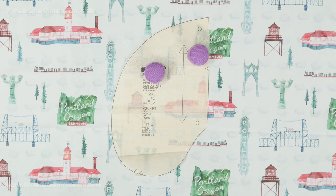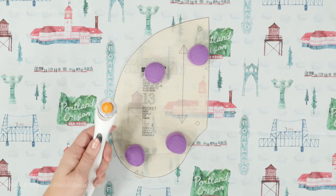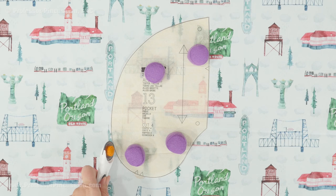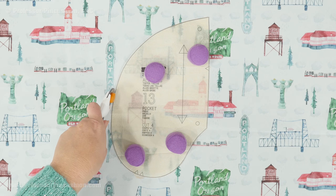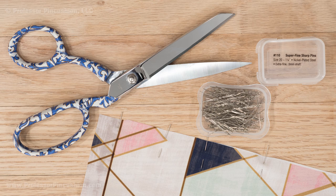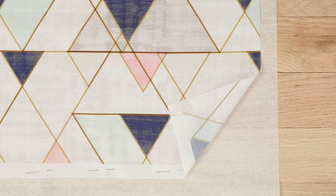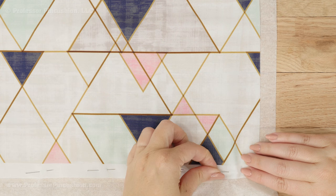Cutting out your fabric pieces accurately ensures that you'll have an easier sewing experience, but if the fabric is more on the slippery side this can make it difficult. One method for accuracy is to cut using a rotary cutter — this will keep the fabric flat on your cutting mat and less likely to shift. If you want to use scissors, make sure to use sharp fabric shears and lots of super fine straight pins to prevent fabric snags.